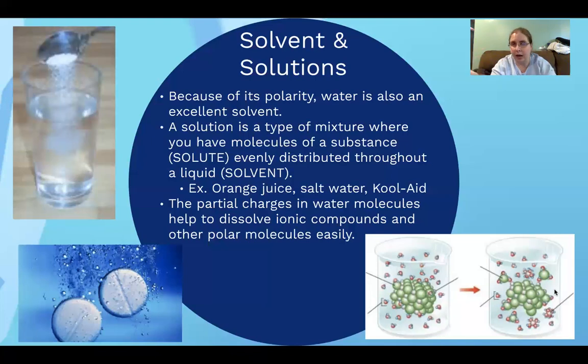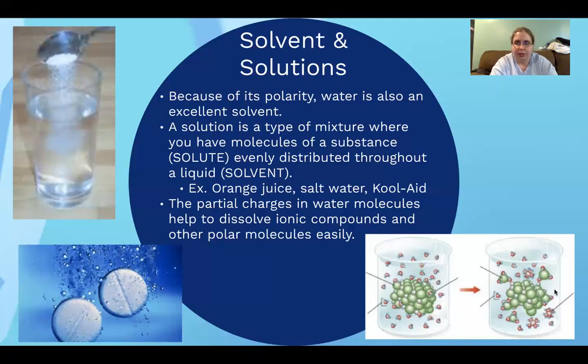Now you can speed up the rate of dissolution by stirring it to get the molecules going faster, or by applying heat, because heat is energy and heat will cause the molecules to move faster as well. When the molecules move faster, it increases the likelihood that the water molecules will bump into and form hydrogen bonds with the sugar or whatever solute you're using, and thus allow them to separate.